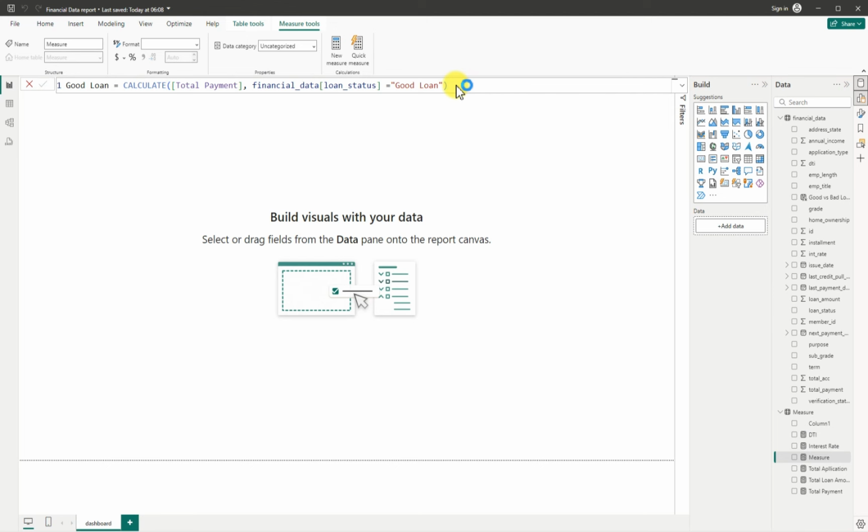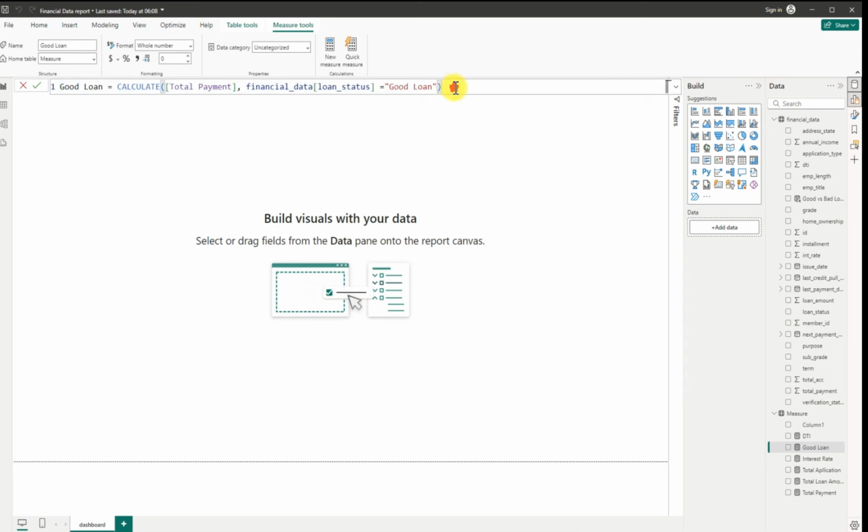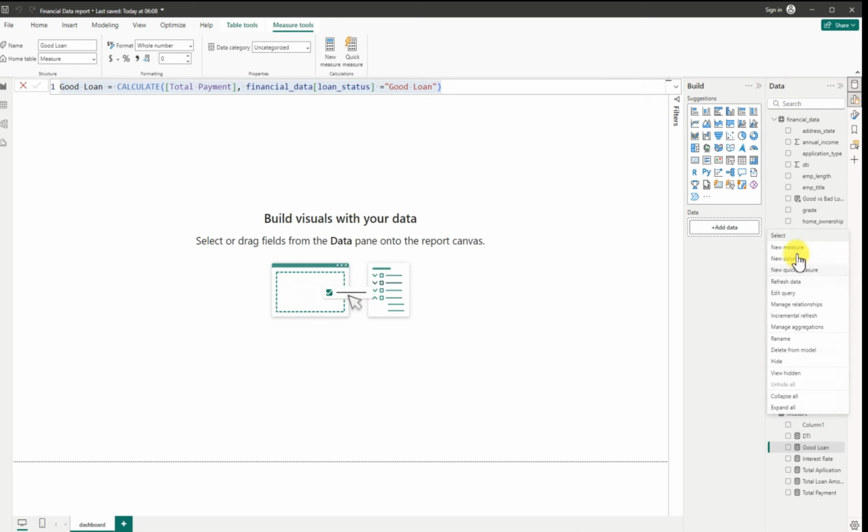So we have that. So we are just going to have this copied. Nothing more, we're going to copy this. And when we copy this, we go back to our measure and we are going to create a new one. We'll wait for it to open.